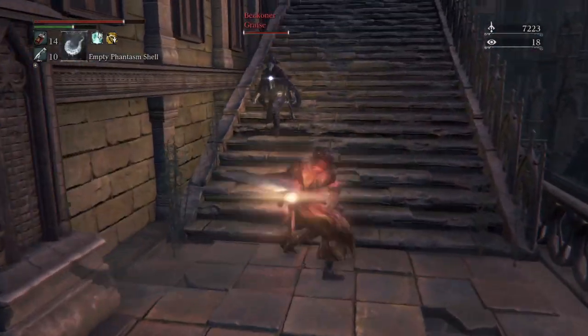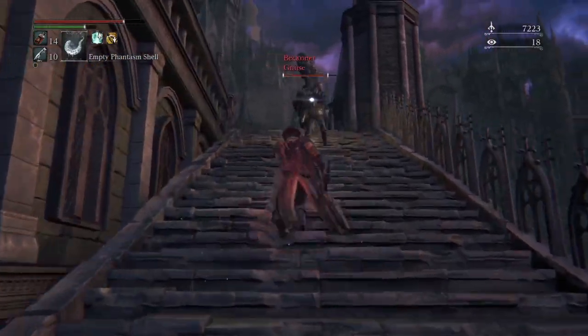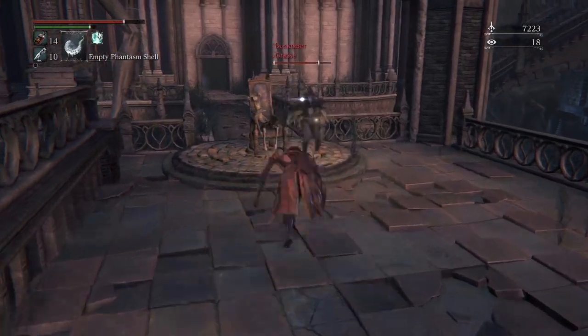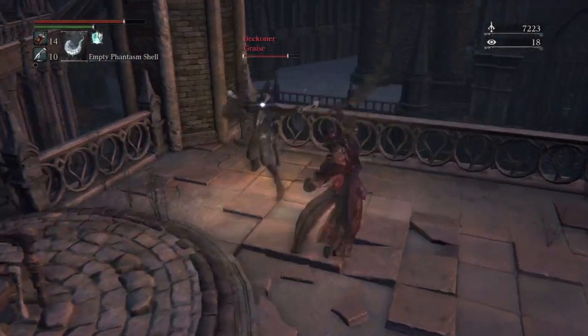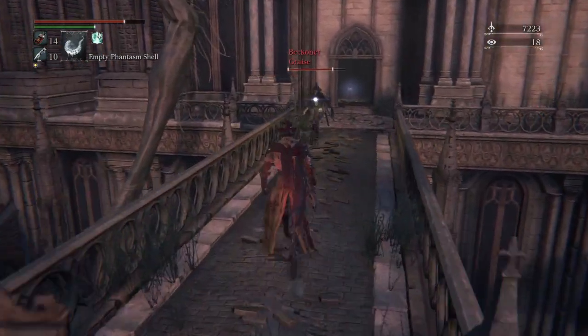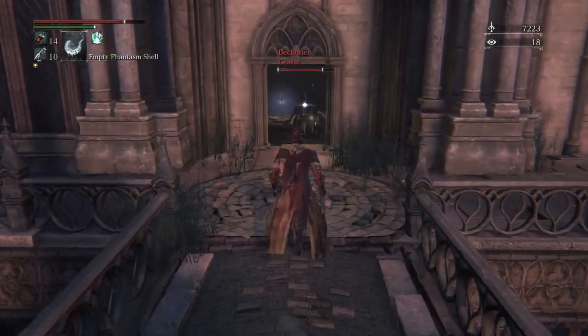Those pokes on the Church Pick are super nice, because you can cover a lot of distance with the dashing attacks. I switched to the saw here because he was just backing up, and the saw is much better for chase downs than the Church Pick.